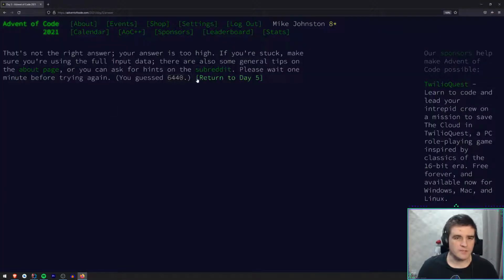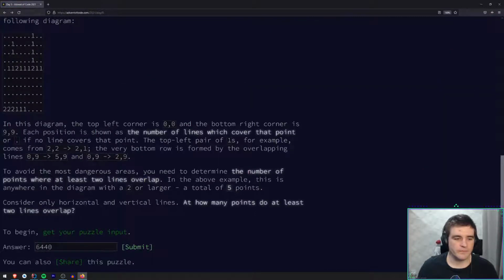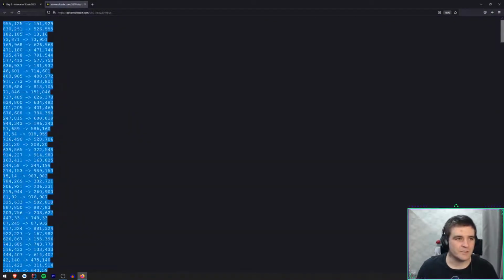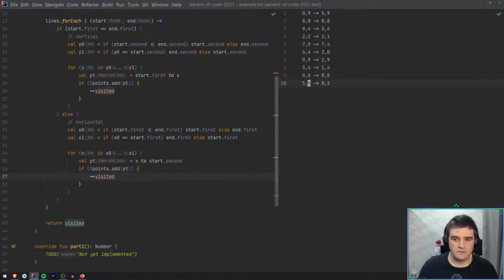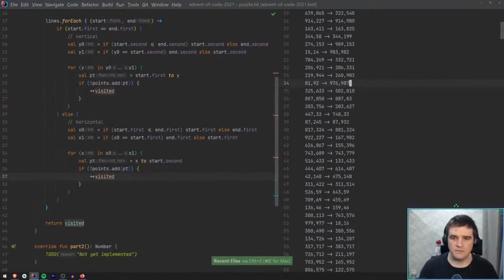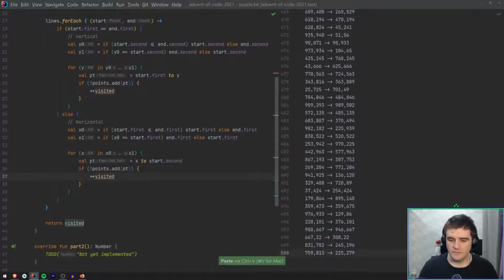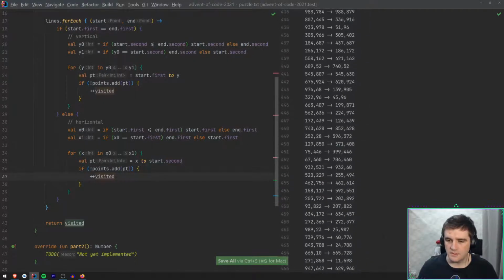I'm sure I used the right input. You have to wait before you can submit, so you can't just brute force it. But let me just Control A, Control C. I obviously have the right input already, but yeah, 500 lines.